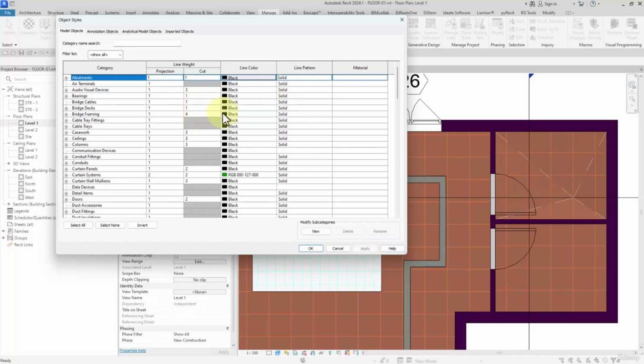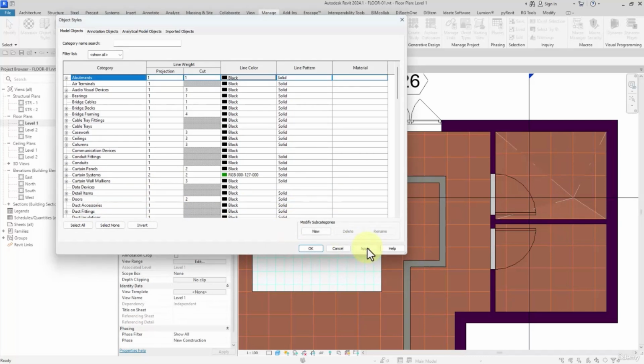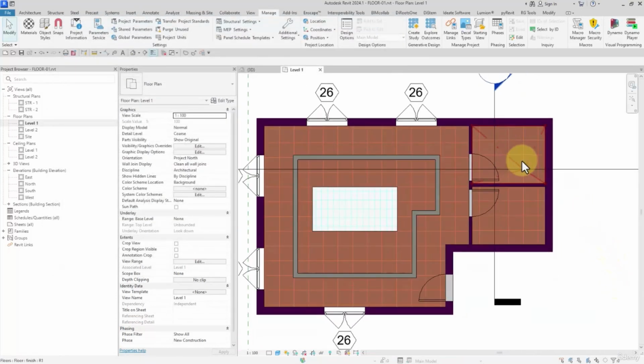Check it out. Again, let me search for floor, folding line, dash dot, apply, like this way, or we can create a new line pattern for them, and control them to display them distinguished.